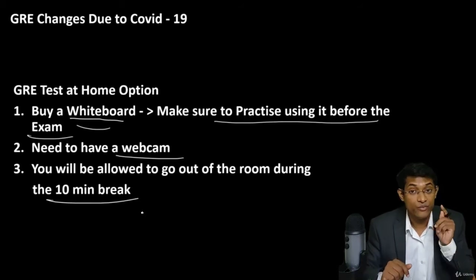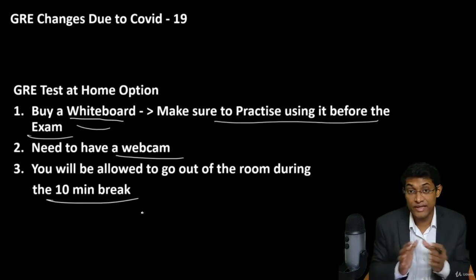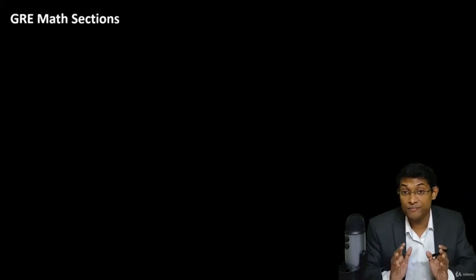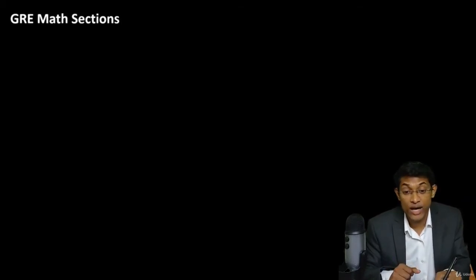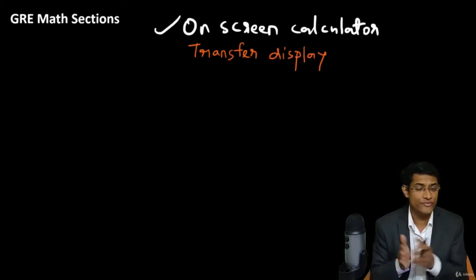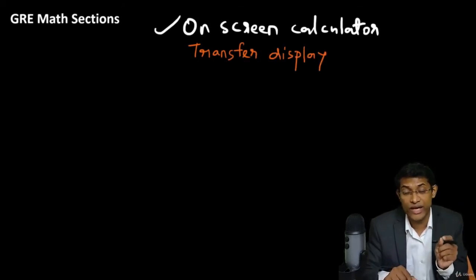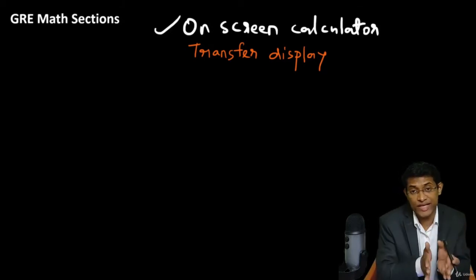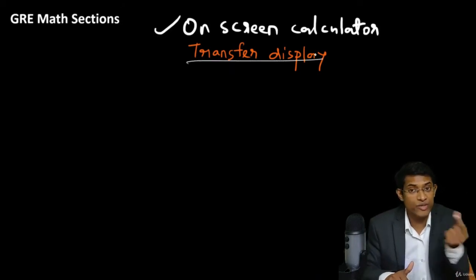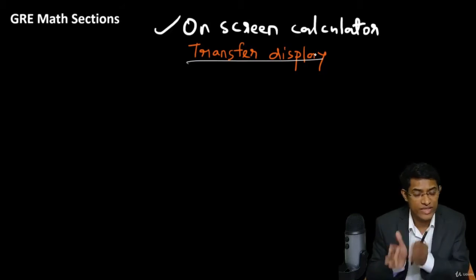All right. Now, we have covered the GRE exam holistically in a very quick manner, and I am sure that you have got a good idea about the GRE exam. Now, let's dive deeper into the math section of the GRE exam. To aid you in the math section, you are provided an on-screen calculator, and the good thing is that there is a button called transfer display. So for example, if you have done some calculation and on the calculator you're getting the value 10.23, you don't need to type 10.23 into the space provided to type the answer. If you click this button, it will take that number and put it into the place where the answer has to be typed in.